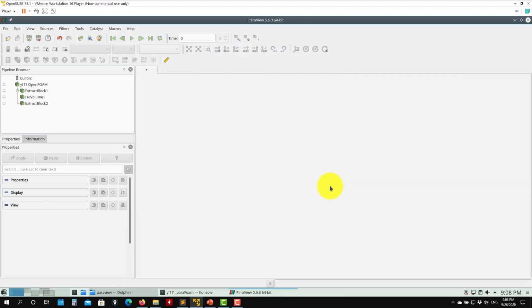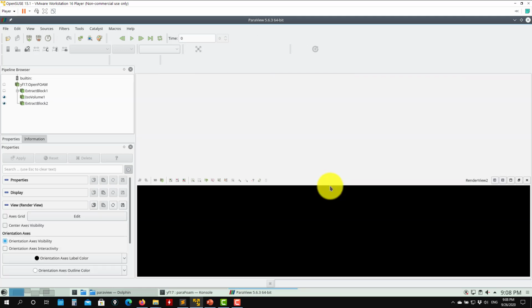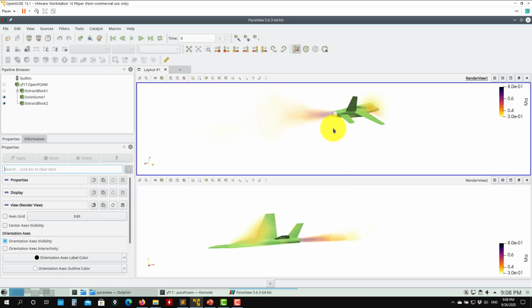Okay, so here what we have is multiple views, just to show you. And this is what we have. See that we changed the color palette, very cool. And see that we have this ISO volume and we're plotting that one. Again, this can be very, very heavy. Here we're using rendering and graphics, so you need a good video card. If you are using integrated Intel video cards, I think it will crash. Usually it crashes.